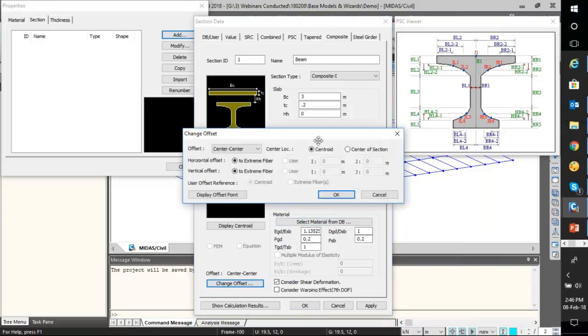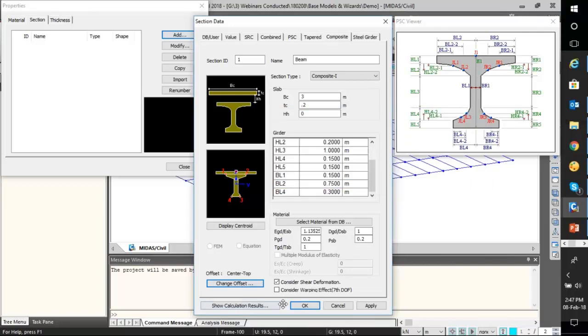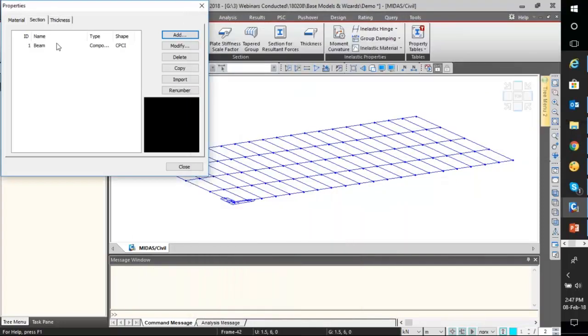Then we have offset. So the drill is that we have modeled, we'll be applying the load at the top, right, at the slab top location. Your moving load would be applied there, your bearing force load, SIDL, everything would be applied at that location. So for that, I'll change the offset to center top. Okay, so this big red square that you see, that's the location where my single line would represent this section. Okay, so I go for that. And okay. Okay, so I've added my longitudinal girder.